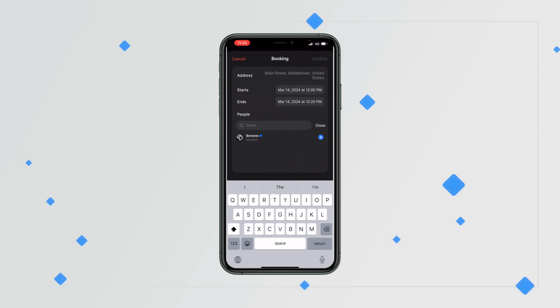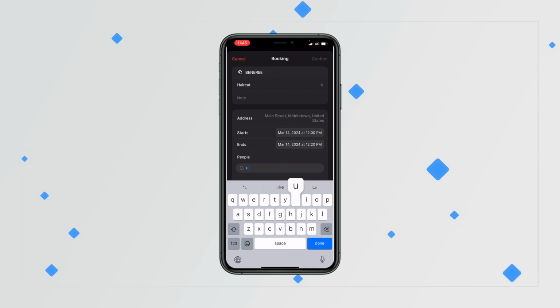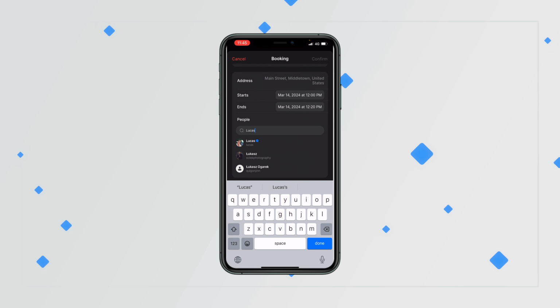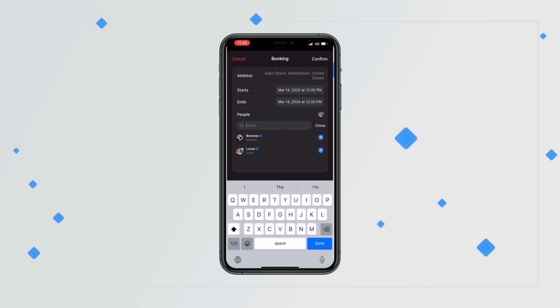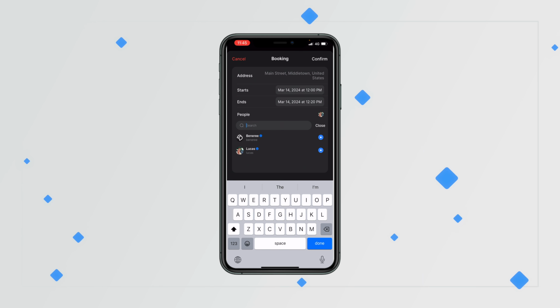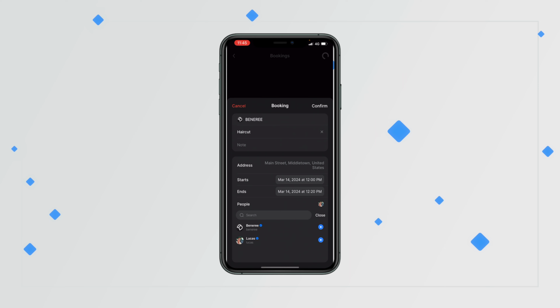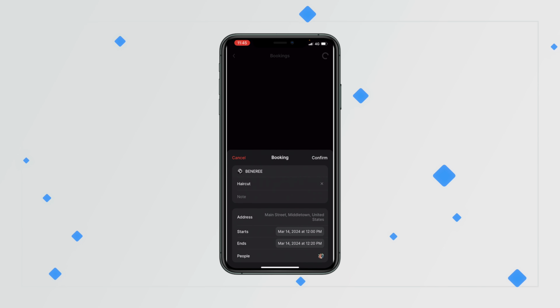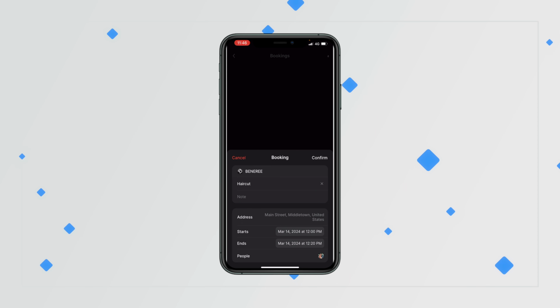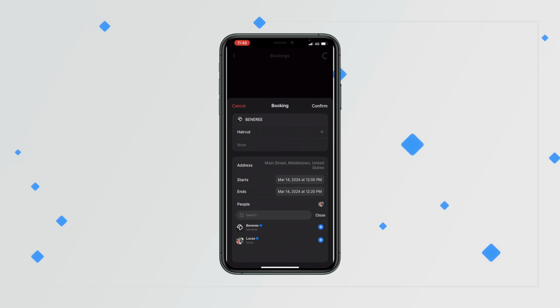And now you have to tag people. So we're gonna go up. Lucas, for example. Okay, so I have it here. Lucas is tagged, so it's gonna be me. Let's say I'm the barber, binary, and Lucas will be the person who's coming to the shop. I can close this tab by typing close. Okay, so people are there.